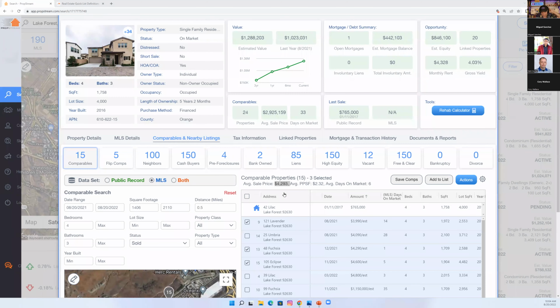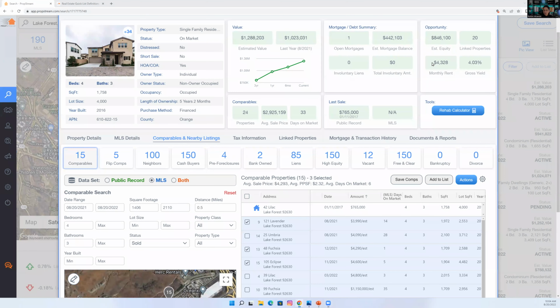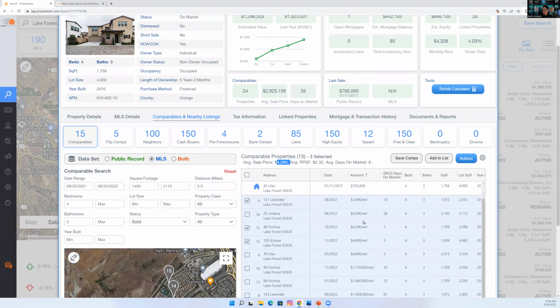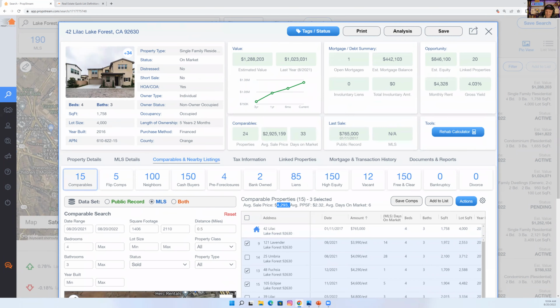So I guess the last comment comes from Cashflow Johnny. He says he's had PropStream for over a year and he loves it. So kudos. Awesome. I appreciate it. I was just looking at that quick comp I did and it got really close. The monthly rent was like $4,320. Nice. Look at you. Not too bad. I've got to practice on that a little bit more, but I guess our algorithms are using kind of the same approach that I just did right there. So getting really close to that.